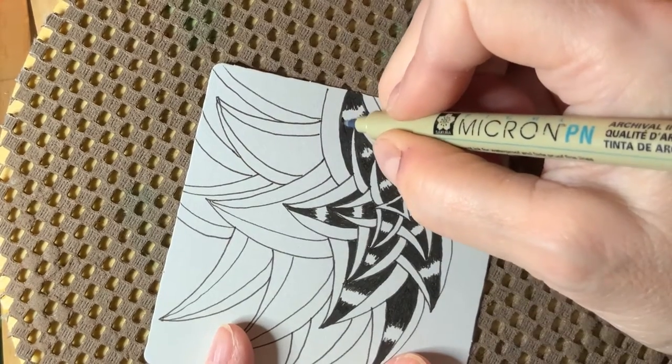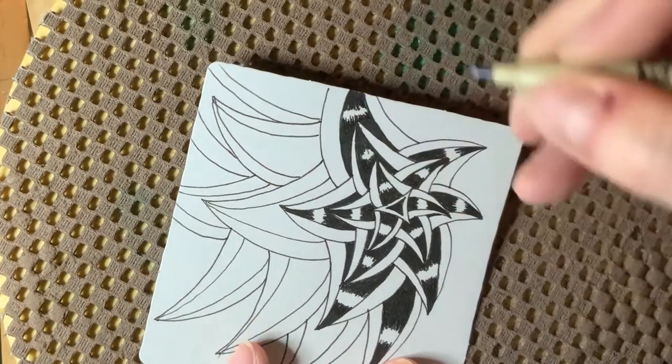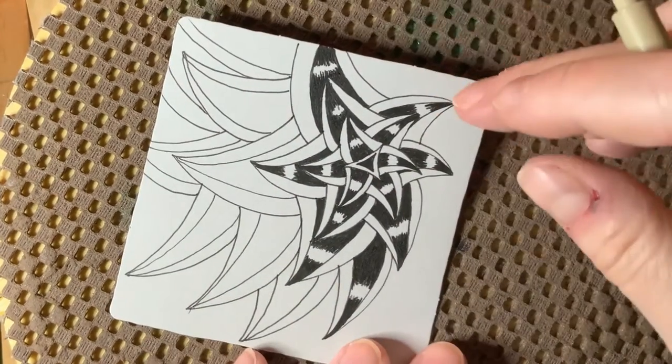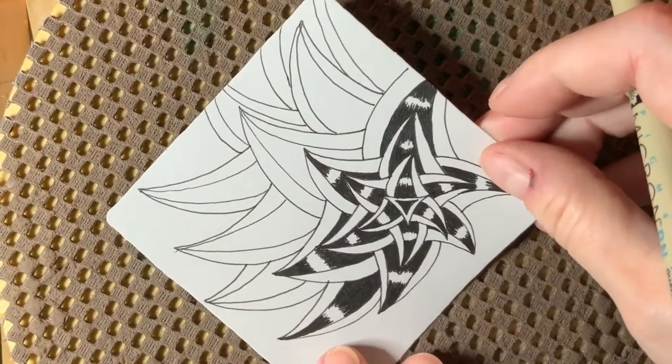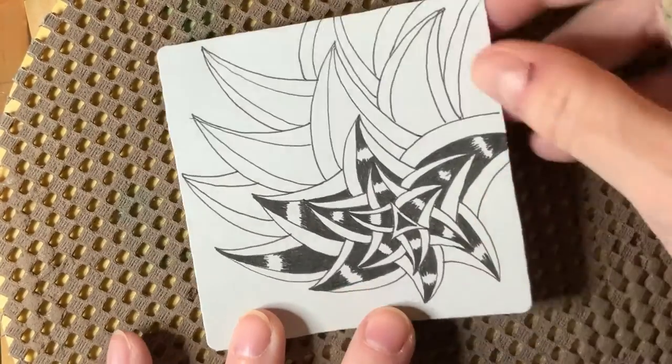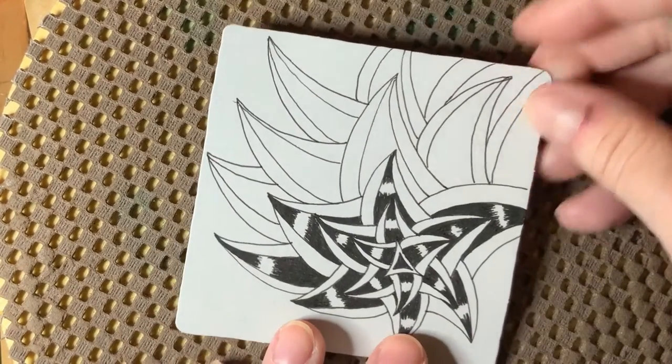To say I am not excited with my sparkles today. I feel like the introduction of these other elements into it is really throwing me off my game, but I have gone far enough now where I need to continue.